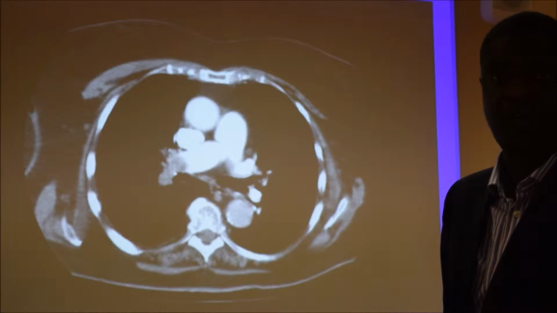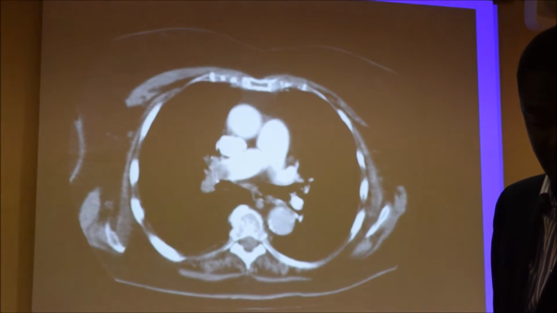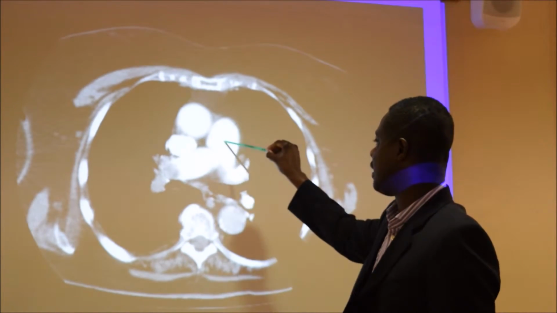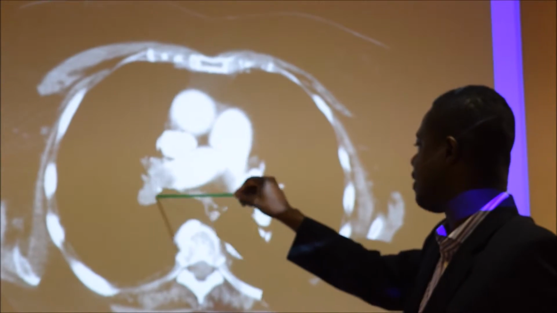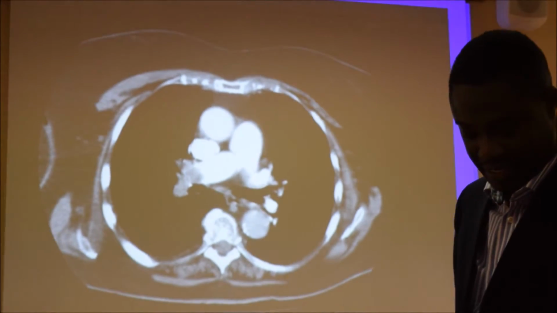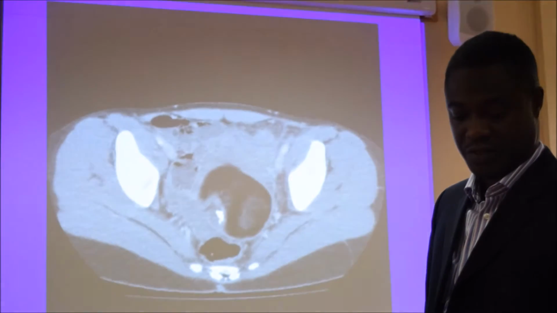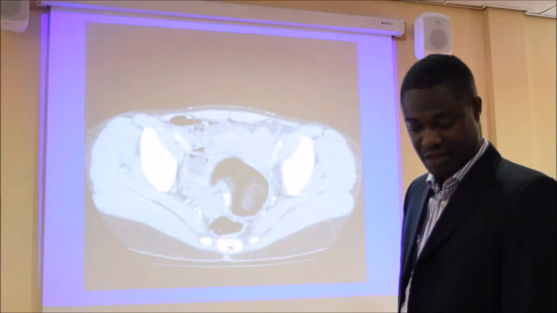Other important uses for CT is in the chest, where in this case, we're just giving the patient contrast. The contrast is filling the mediastinal vessels, but there's a filling defect there. And this is clearly a case of a very large pulmonary embolus. You can confirm this with nuclear medicine. You can see in this case that the side that was not perfused, that is the right side of the lung, that is obviously a posterior image, the right side of the lung is not perfused and shows no perfusion on the nuclear medicine study. Again, multimodality imaging coming in there.